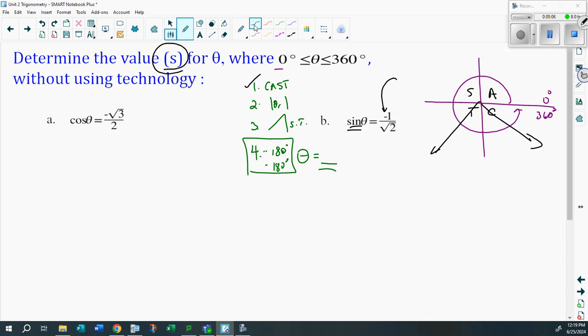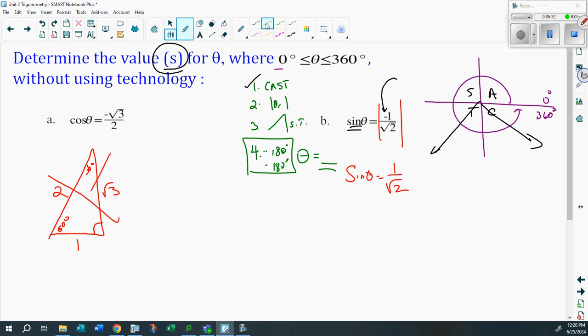Boom. Second step now, absolute value of this. The absolute value makes this into a positive 1 over root 2. Now, to me, again, that looks an awful lot like a special triangle. Well, what special triangle? Is it the 30, 60, 90? Well, you know what? Draw it out. I can't remember. That is 1, 2, root 3. And if you look, there is no root 2 in this one. So since there's no root 2 in this one, that can't be the right triangle we're dealing with. This is the right triangle we're dealing with. There's the 45 degrees, 1, 1, there's the root 2, right?